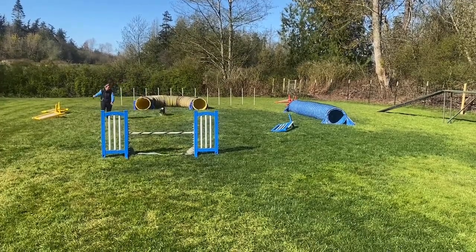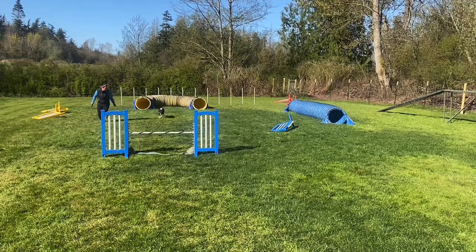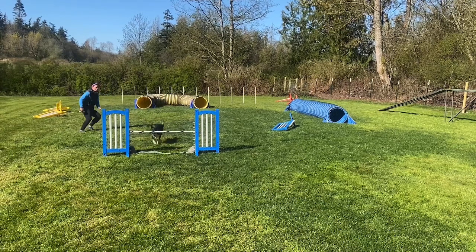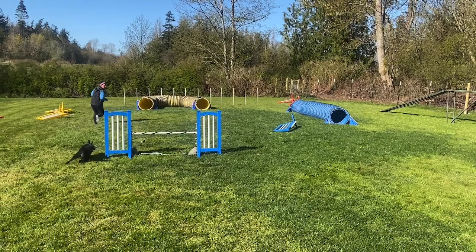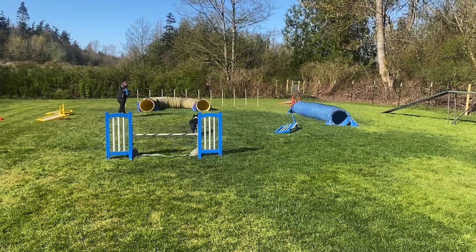I want to be able to fall behind and still get her to turn in the original direction. Here I got it successfully, and I want to see why. I'm a little bit more ahead of her. My dog doesn't pass me, and as she's passing me, I'm actually turning my front cross — you can see my chest starts to turn away from the jump. That could be a key answer to solving this problem: if you aren't turning your front cross in time, the dog doesn't know what it is and assumes it's the other thing that usually happens when you fall behind. When I turned and gave her the front cross information, it was a no-brainer for her.